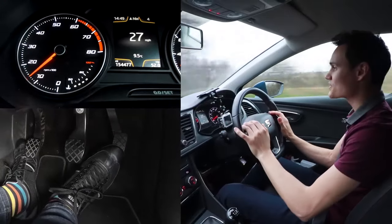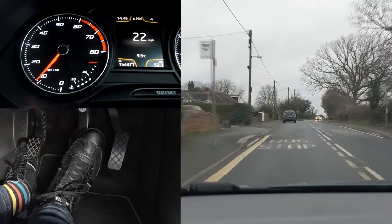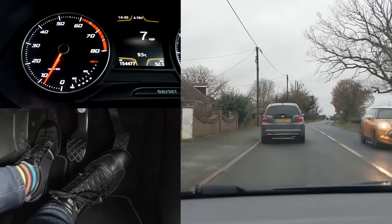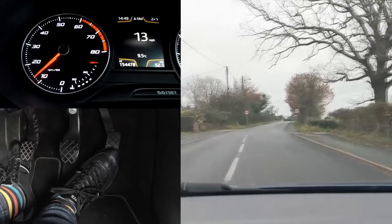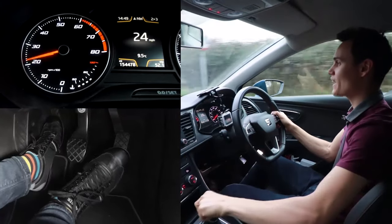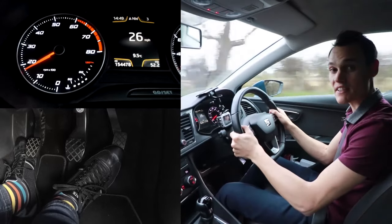It's also a problem with hazards. There's a car up ahead. Now if I need to slow down for that I can just brake first and I may not need the clutch. On this occasion I do because I need to go slow enough to wait for this oncoming Mini, but if I didn't need to press the clutch down I could have just got away with braking and then using the gas again. Much easier, and you'll find quite often you don't need to press the clutch down and change gear for hazards. You do just need to slow down a little bit and then carry on accelerating again.